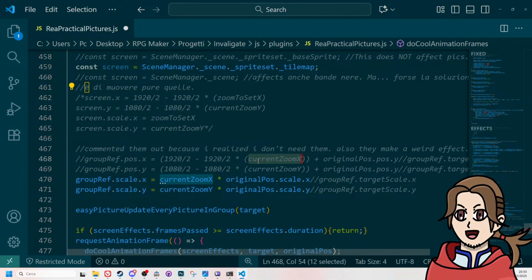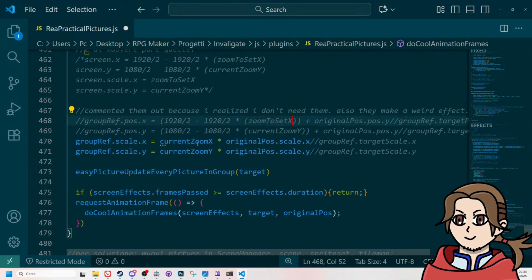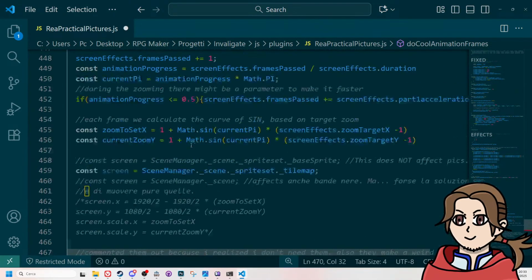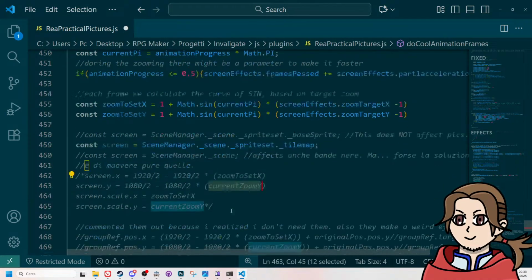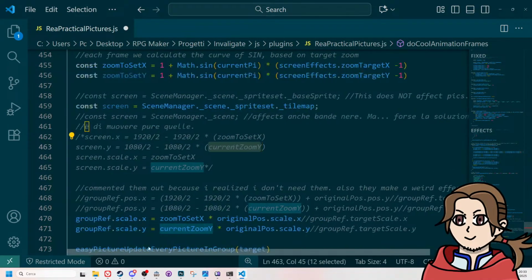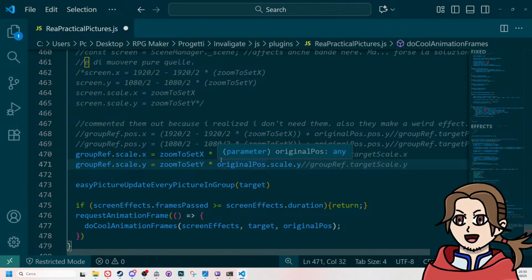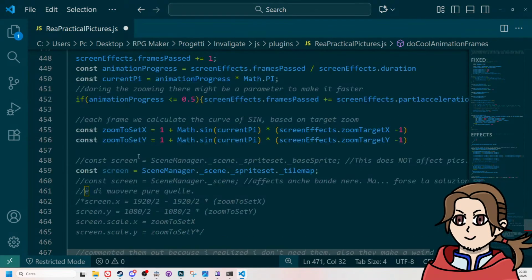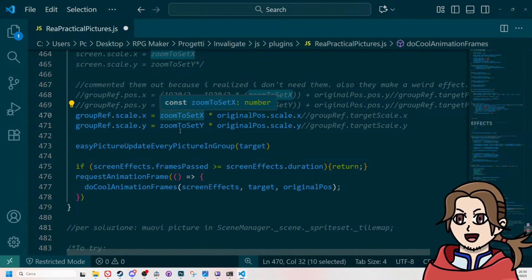I'm replacing even the comments because I don't want problems if I rehabilitate them. Okay. And same for the other one, the Y. Okay, this is more reasonable. Note that this one is in full, so we are gonna set everything to this scale.